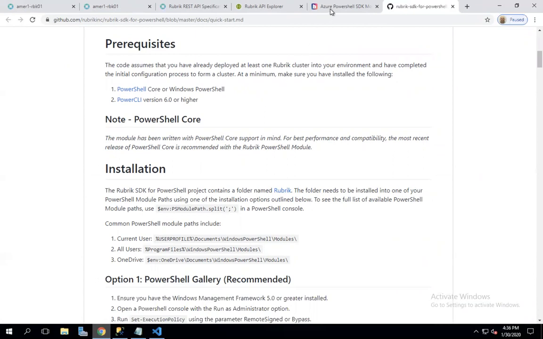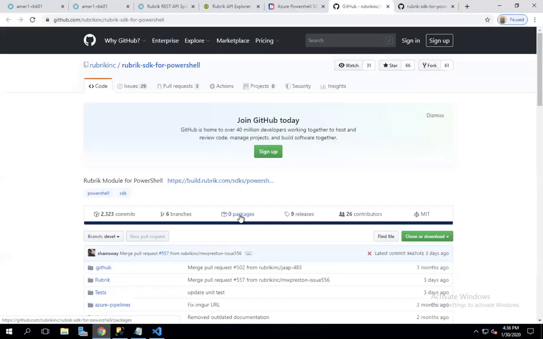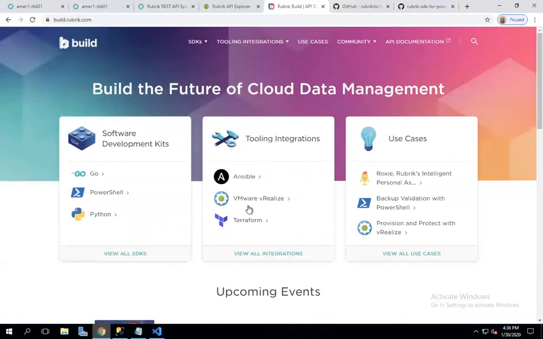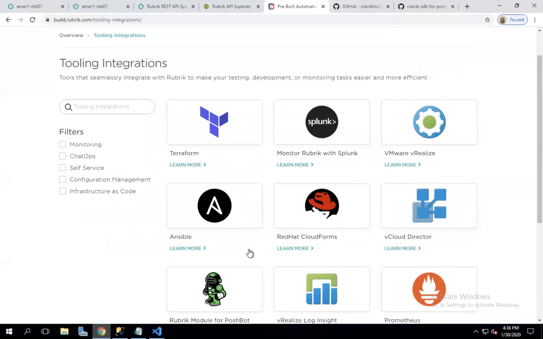If you are not so new, right? There's example code sitting out there for PowerShell, Python, Go, etc. And then additionally, because we want to, again, make this easy, you don't have to keep recreating the wheel. If you have tooling integrations, whether it's Ansible, Terraform, whatever it might be, we have a GitHub repository that has different snippets of code that you can then customize for your internal environment. Again, this stops you from recreating the wheel on all the different scenarios.